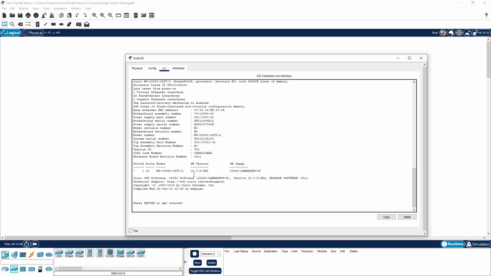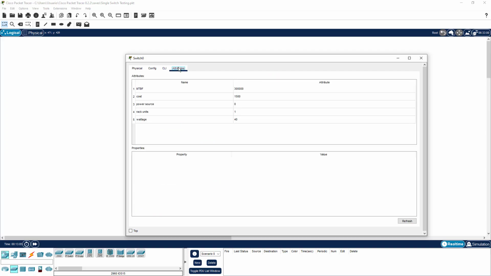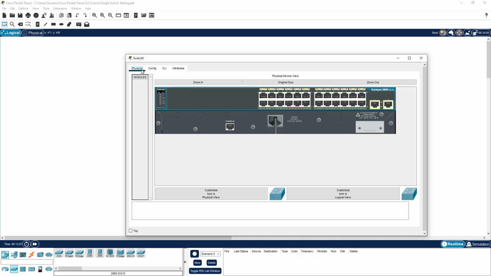So if I hit enter, all I get is this switch and then a greater than sign, and that's it. This is my prompt. Now, of course, in real life, there is nothing like clicking a piece of metal and getting a command line. That's the first thing you need to know. So how do we interact with a switch or a router when we just unboxed it in real life?